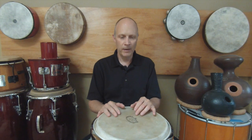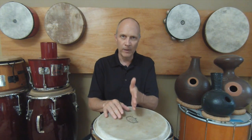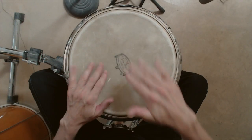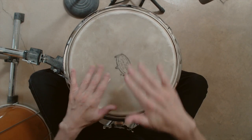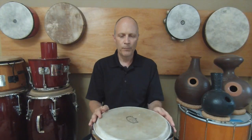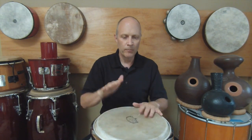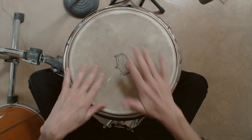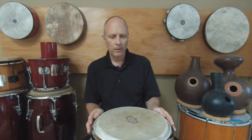So I'll play the core rhythm that Lloyd taught me. And then I'll pause for a half second and then I'll play the rhythm the way I do it. And you can see the difference. It's a subtle change in the way the orchestration is, but it really feels very different. So here's the original. And this is the way I changed it. So just moving that bass drum over 1/16 of a note really changes the way it moves along.